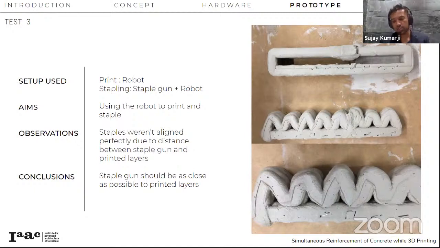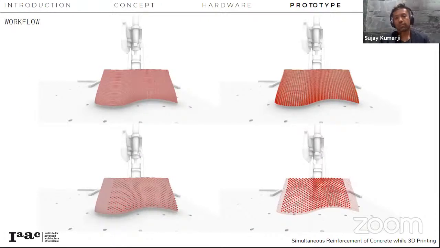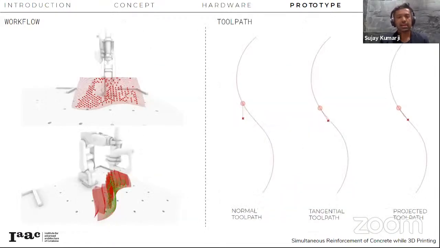But as you can see in some of the images, it's not the most efficient thing, because we came to know that the difference between the stapling nozzle and the layers was quite substantial, which we had to rectify once it became normalized. So the final setup was to automate the whole process, to have the robot print and staple simultaneously at the same time. This was the fourth setup that we used, where we defined all the layers and all the positions of the staple reinforcement were identified. Once the key areas were identified, it was optimized, and a toolpath was generated.